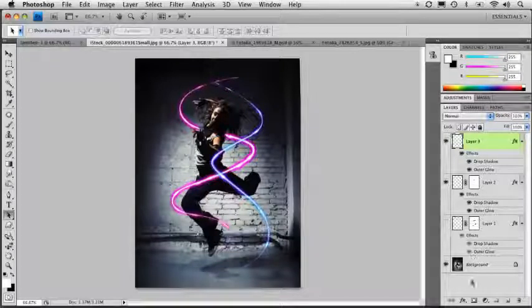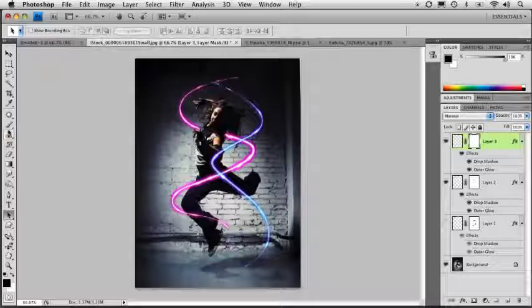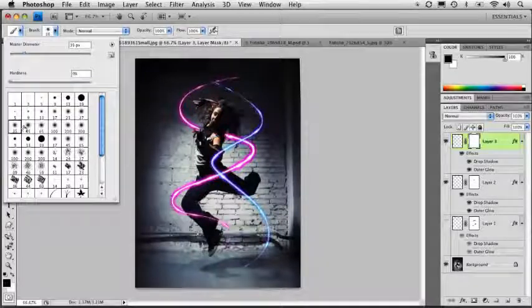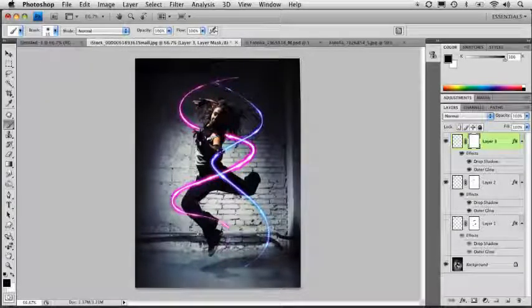Let's go ahead and put a layer mask on that. And getting a soft edge brush, let's just paint this area here so it appears to be behind her. And how cool is that? Very cool way of using very simple brushes and applying a layer style to generate the light effect and then having it enhance your images. Now, that's one way of using these lighting effects. In the next video, we're going to talk about another way of using various shapes and other brushes to create another kind of lighting effect.